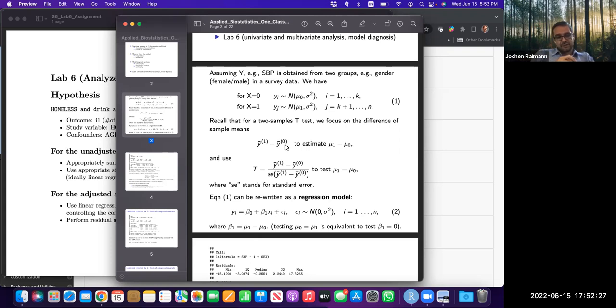These differences are distributed with a normal distribution around the difference that you see between your two samples, which is meant to reflect the true difference in the population.